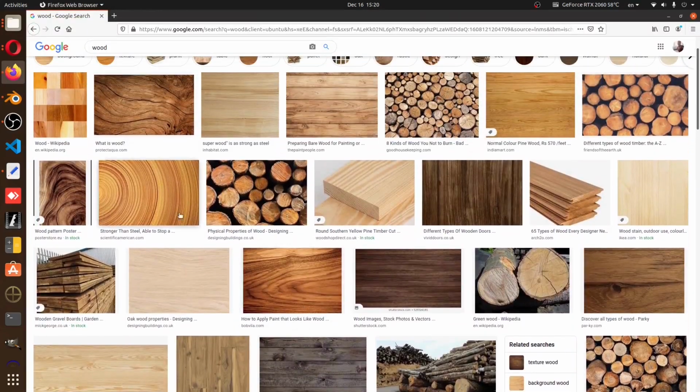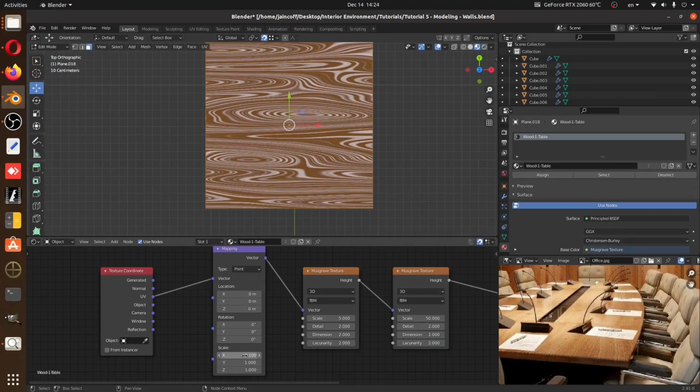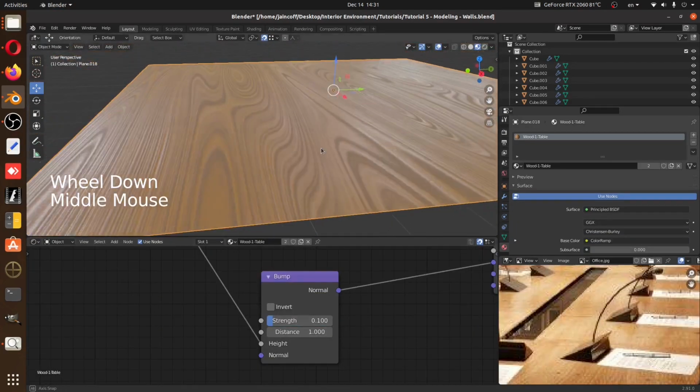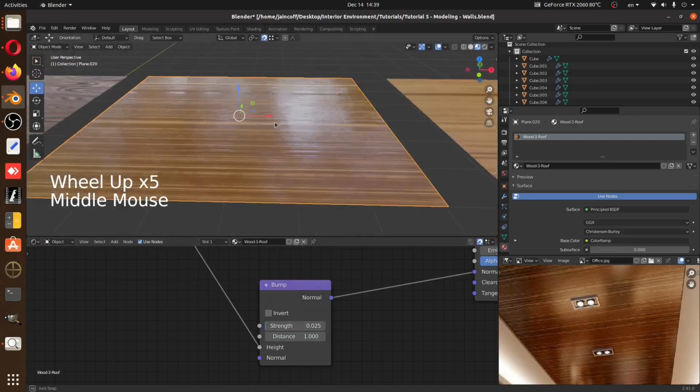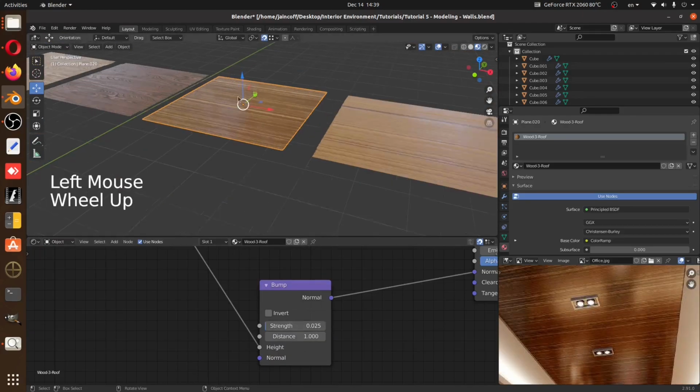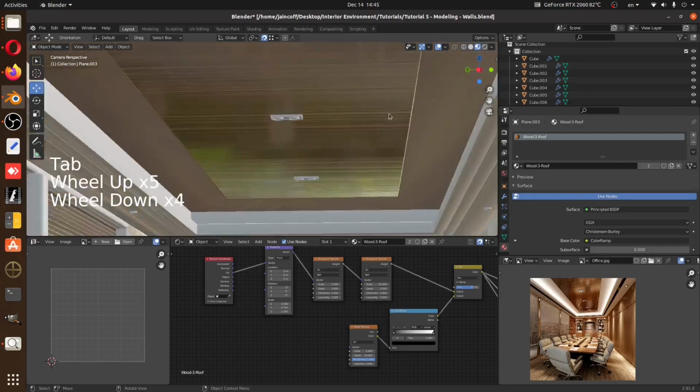So now we're gonna be creating a variety of types of wood procedurally in Blender. So you're gonna have an understanding of how channel maps work in Blender: the base color, the roughness map, and the normal. Also, we're gonna be giving some examples so that you can understand even better. And after that, we're gonna be applying all these textures to the office scene. All right, so let's get to work.